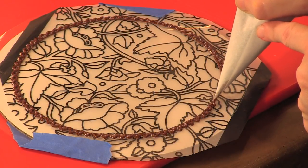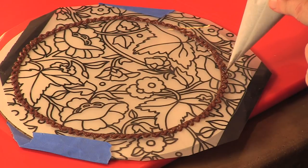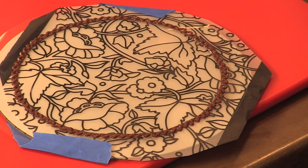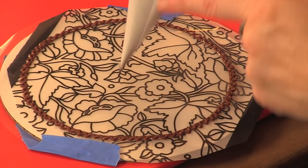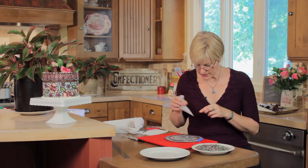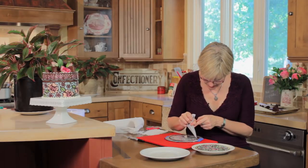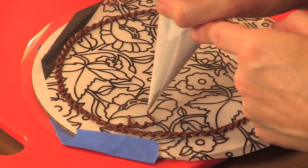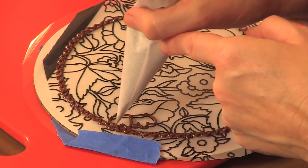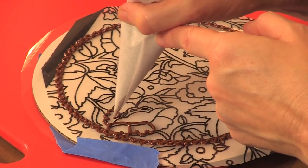I'm using a high-grade couverture chocolate, like a Ghirardelli. Actually, I think this is Ghirardelli today, but Callebaut or Valrhona all work well. You can use candy melts for this particular project. They don't flow quite as nicely as real chocolate, and of course they're not as tasty, but you don't have to use candy melts. You can if you'd like. And now I'm just tracing the pattern as best I can.